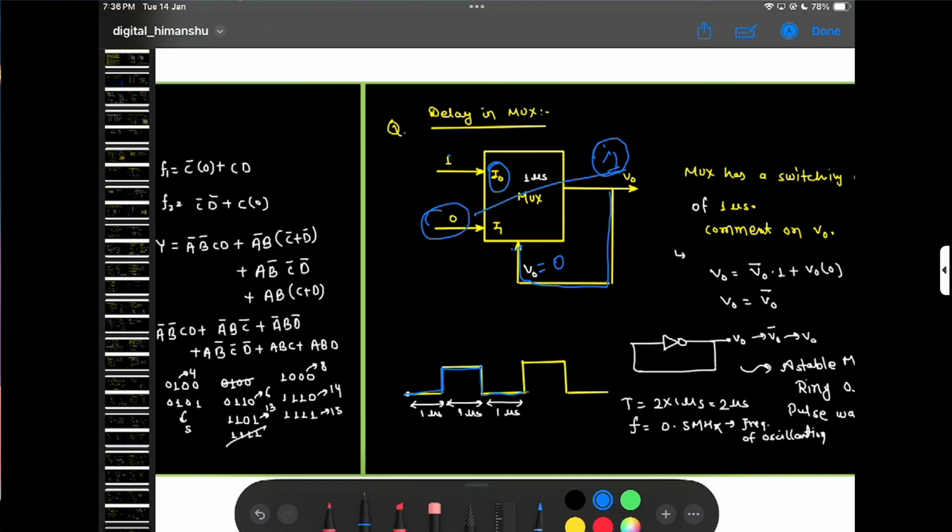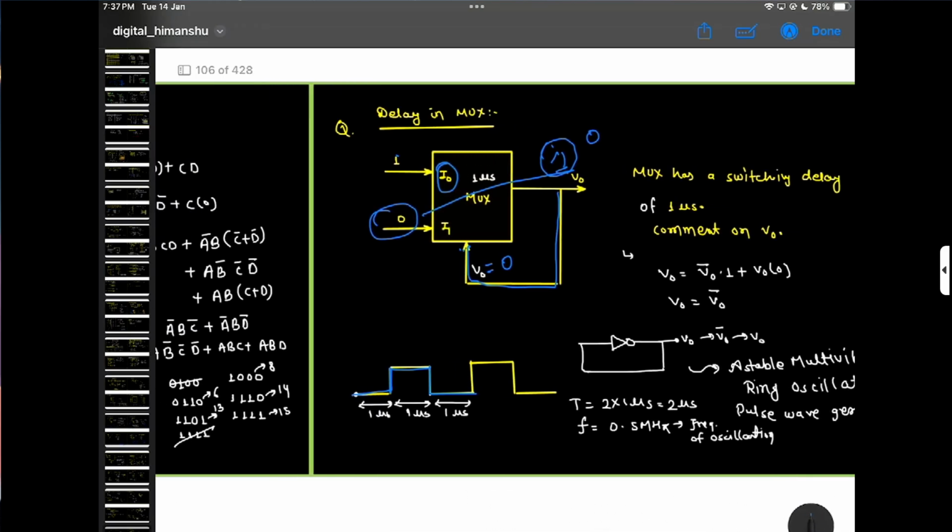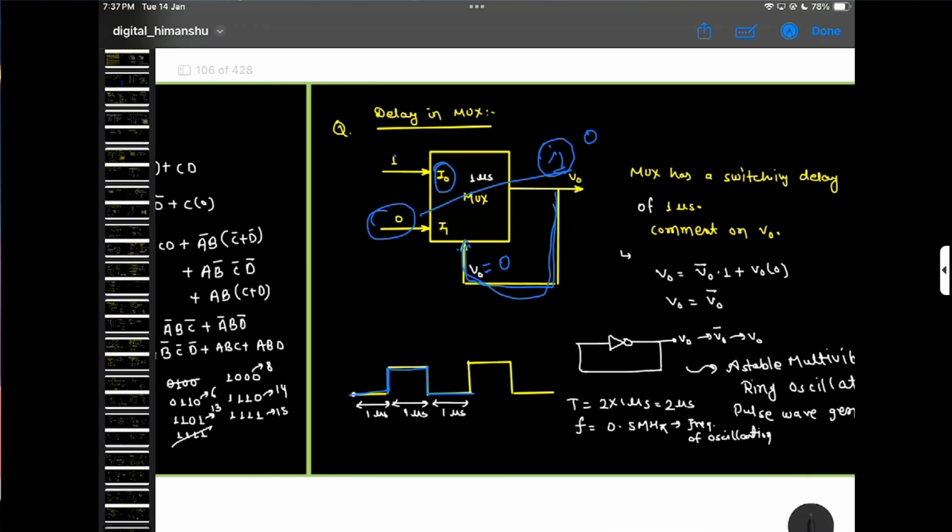After some delay, the 1 microsecond delay of this mux, this 0 again goes to here and selects the 1 and gives me the output this way. So basically the delay in the mux is a NOT gate.